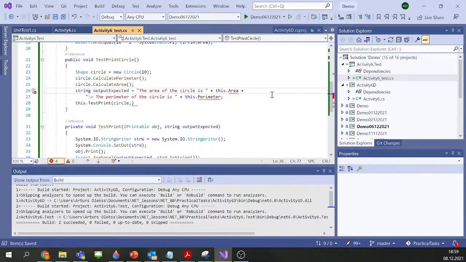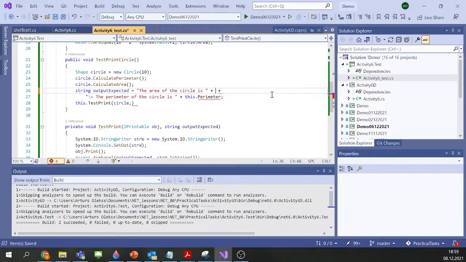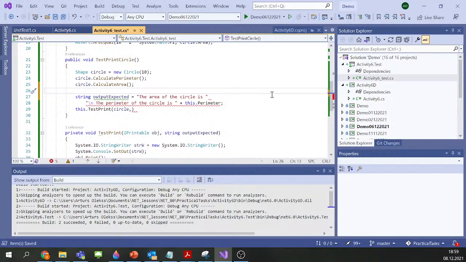And then I can check the, maybe I can test the area separately, so maybe about the approach, I can calculate the area separately.